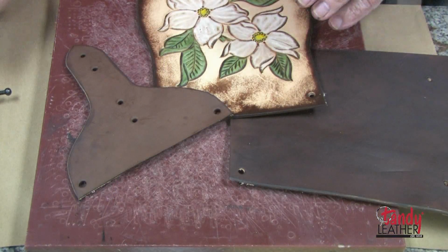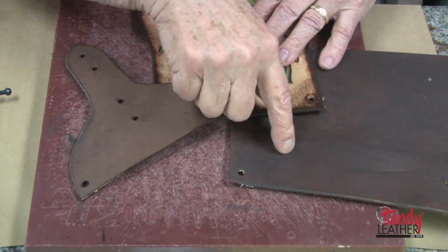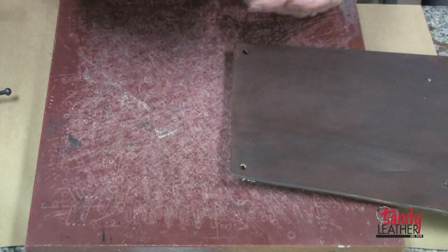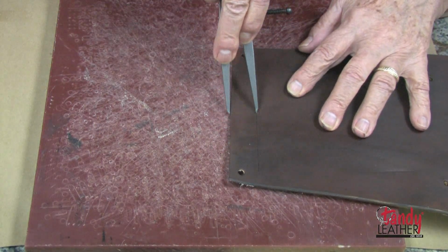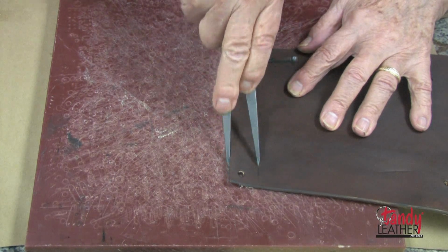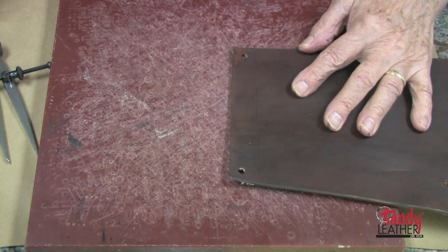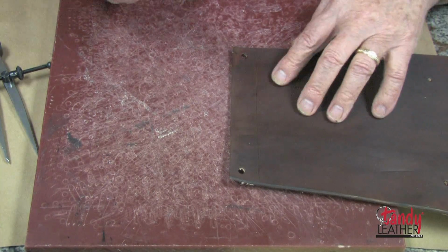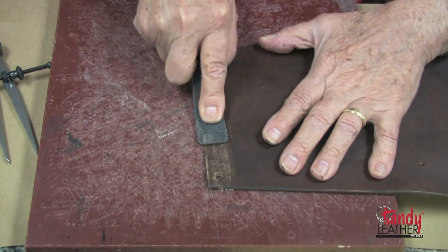It is now time to assemble the front flap and the connector strap to the back of the main body of the bag. I'll first start by scribing a line 1 inch wide, as you can see, and then I will use my sanding stick and rough up this part up to the line.